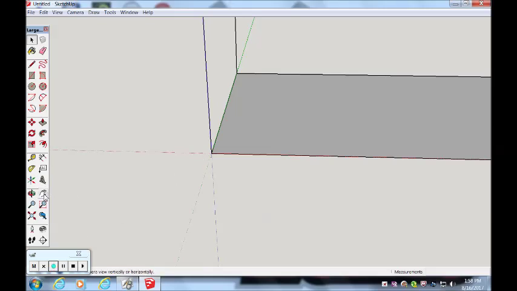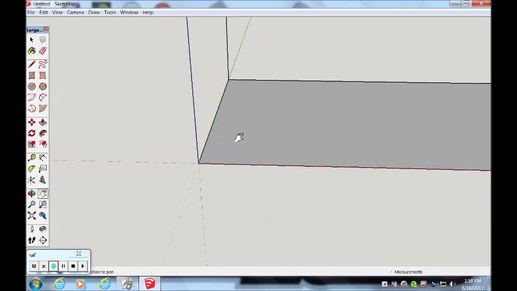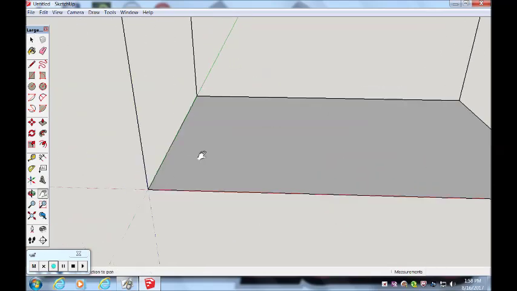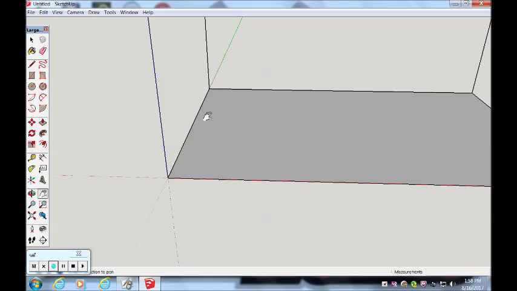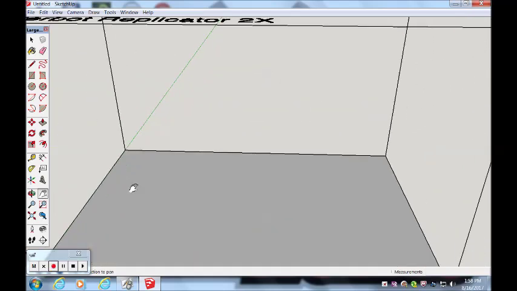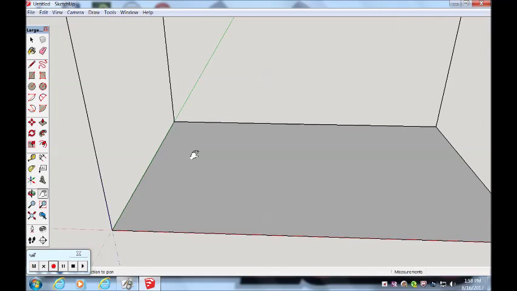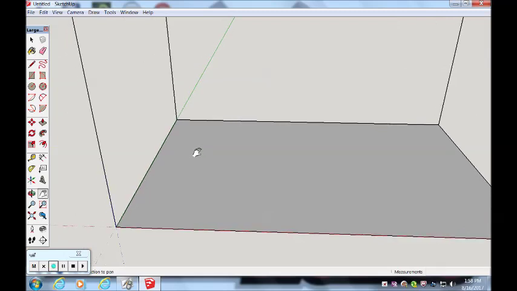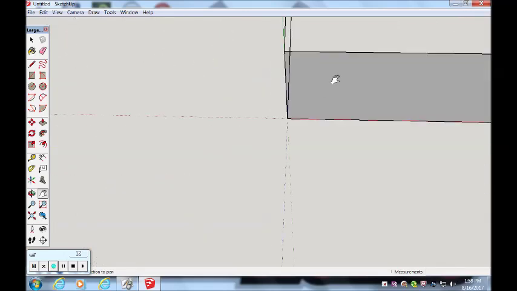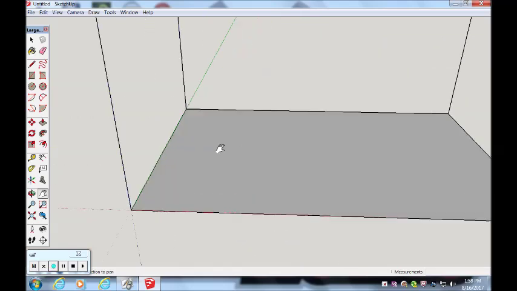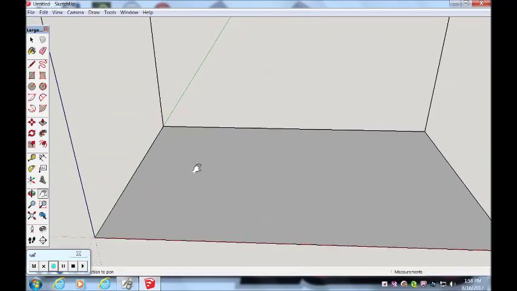The other very helpful function here is this little hand. They call it the pan. What it allows you to do is slide your view to the left or the right. As I'm moving it around, I'm not holding down the mouse button. But as soon as I hold down the mouse button, I can slide my view around. Imagine it's a piece of paper on the table and it's gotten a little too far away from you and you want to move it closer to draw on.